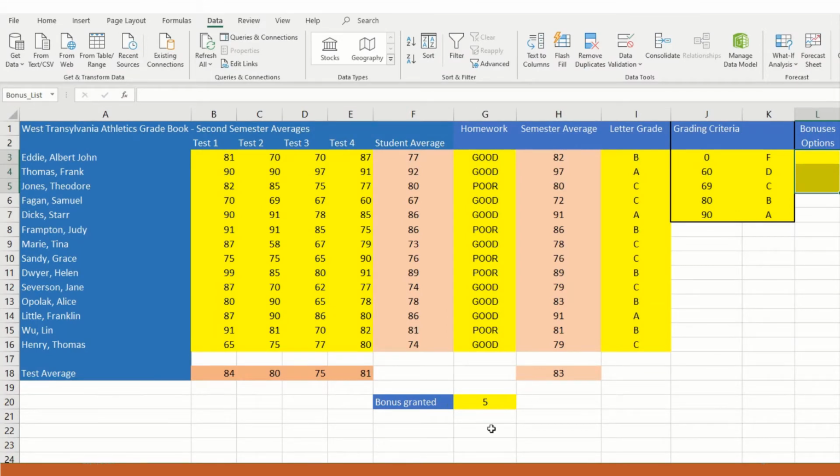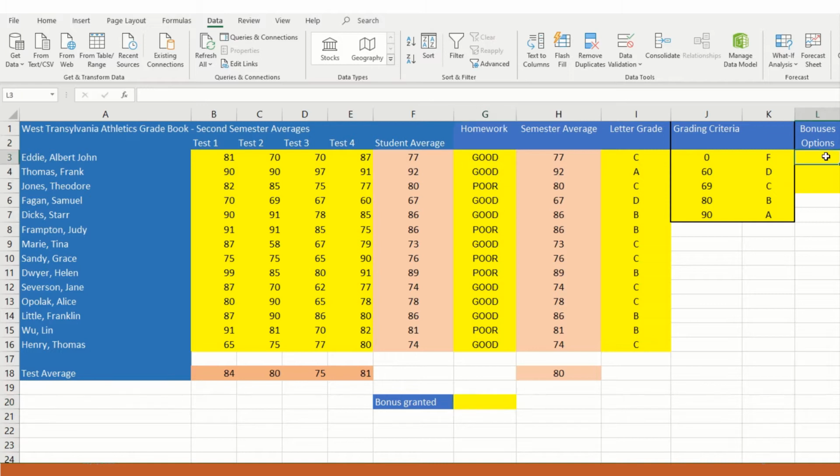So what we want to do here is to allow only a few numbers here, only 3, 4, or 5, not say 7 or 8, because that would change too much the semester average. We do this by defining this cell as a data validated drop-down list. A lot easier done than said. So first of all, we want to limit this to 3, 4, 5. We have to write down somewhere 3, 4, and 5.